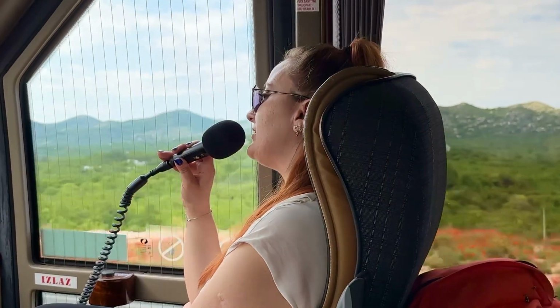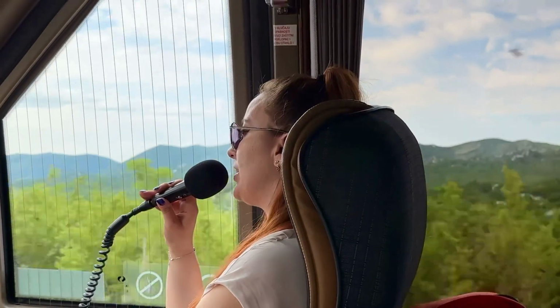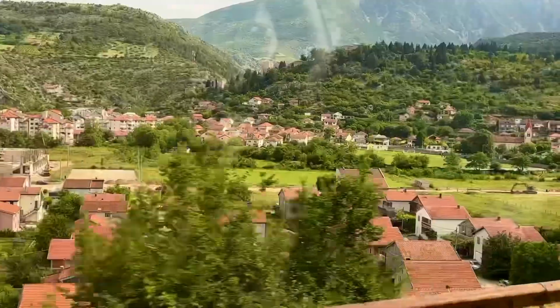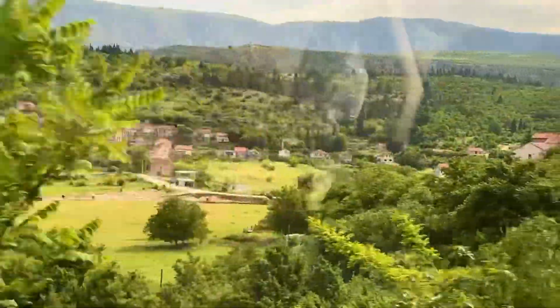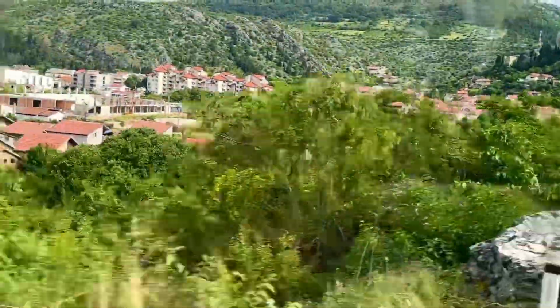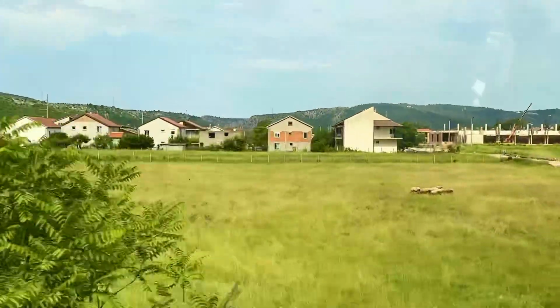Then after that, in the 19th century, this country was ruled by the Austro-Hungarians. They stayed here for 100 years, and at the same time they ruled Croatia as well. So from the 19th century, just by the church you will see the mosque, because this town is very ethnically diverse. Half of the population are Croatians, the other half are Bosniaks, and unfortunately that is also the reason why the town was hugely damaged in the war. So you will still see some buildings that are not completely rebuilt. You will see some bullet holes in some places. Now we'll pass by the center of this town, and you will see much better as we pass by the old town of Vidoški, one of the best fortified places in the whole country.